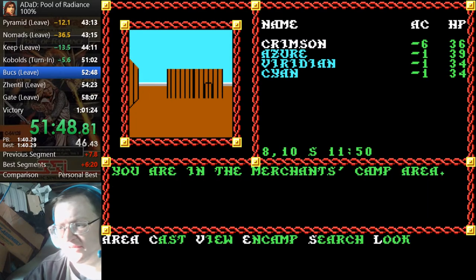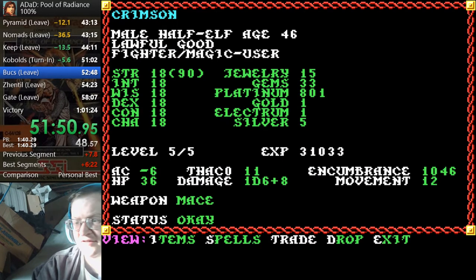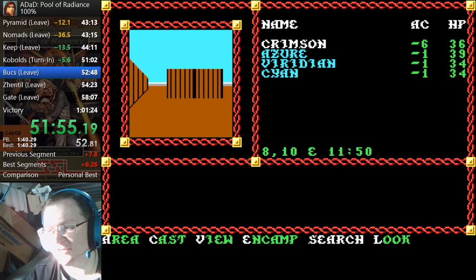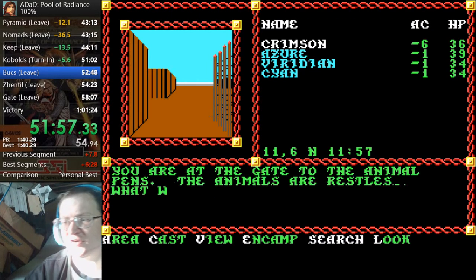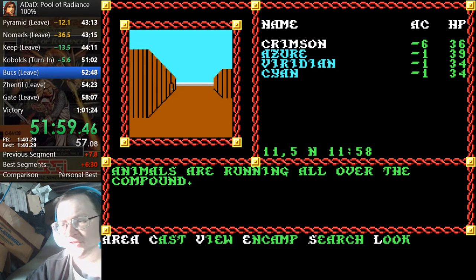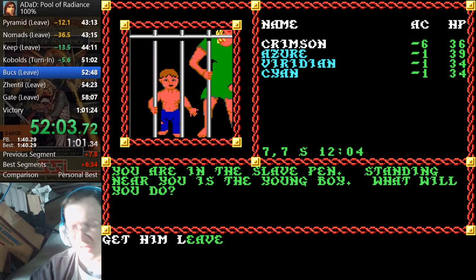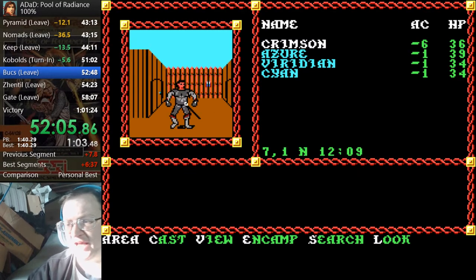Okay, we enter the Buccaneer base. They take us to a merchant's camp area instead of attacking us right out, which is convenient for us. We could use this dust to turn invisible because that's what we always do. We come over here to these animal pens, release the animals. Now the animals are rampaging amok. This slave pen is unguarded. We get this noble's child so we can leave.